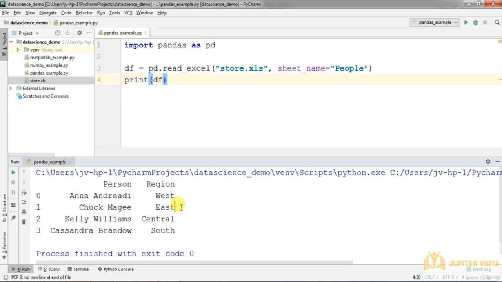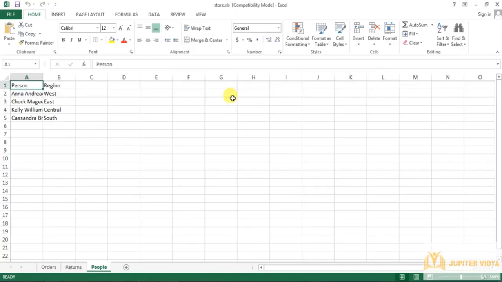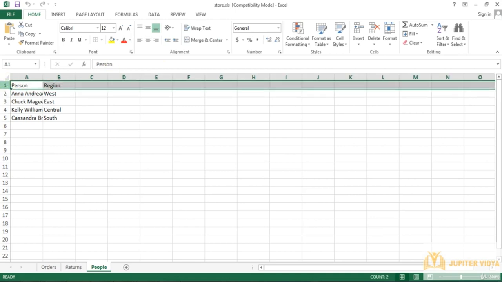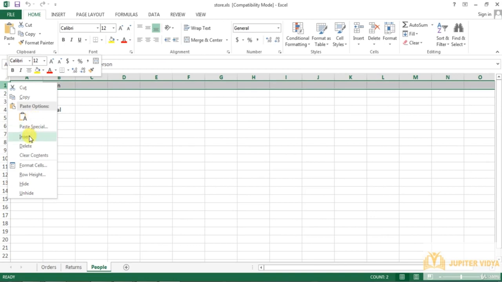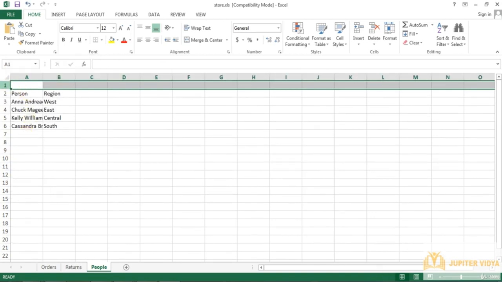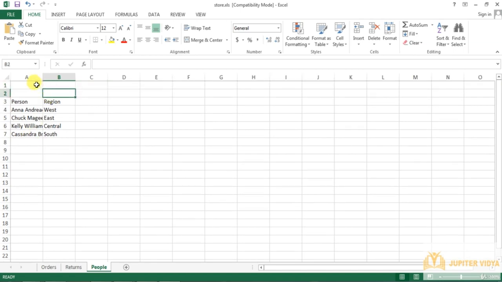Now the common issue with this kind of Excel sheet is, let me insert one more row here, or maybe 2 rows, and I'll merge it.